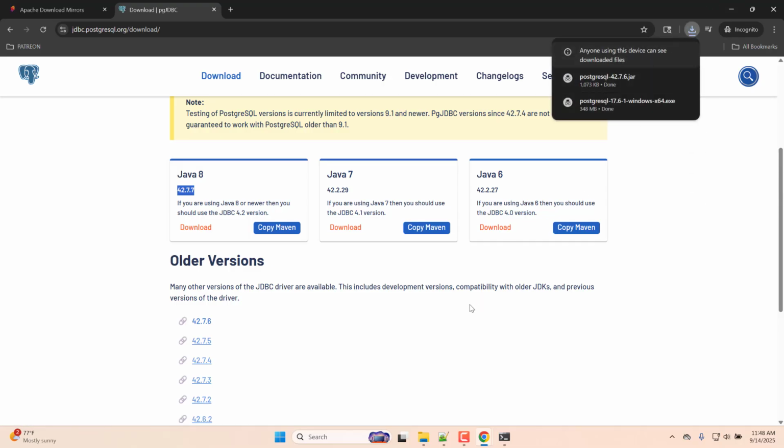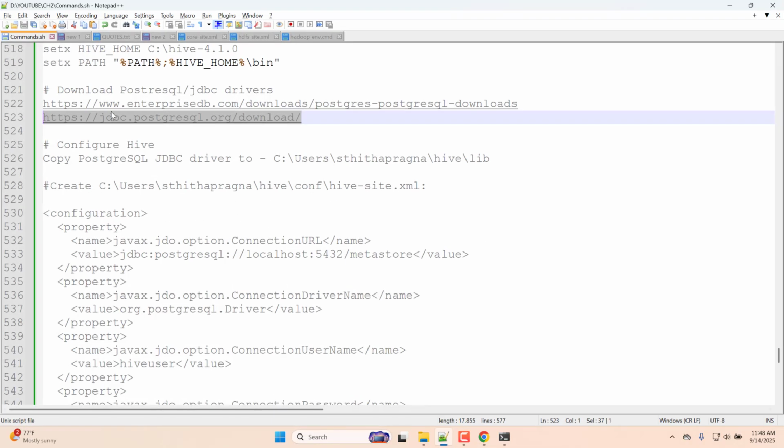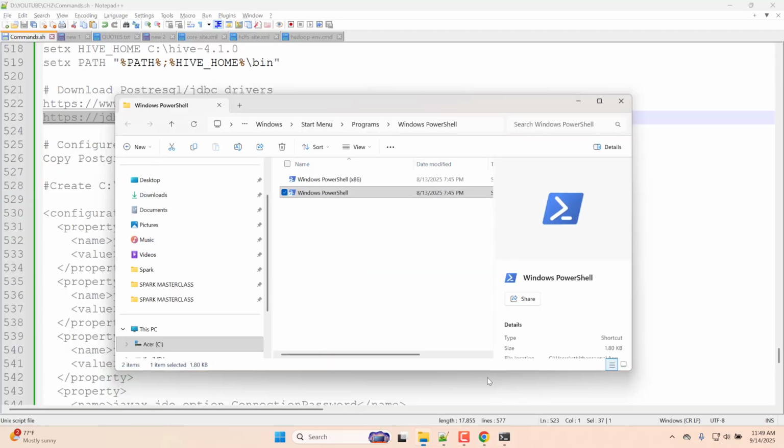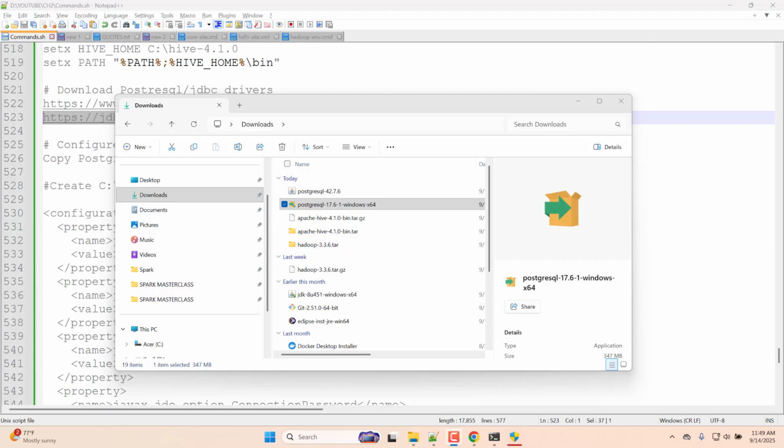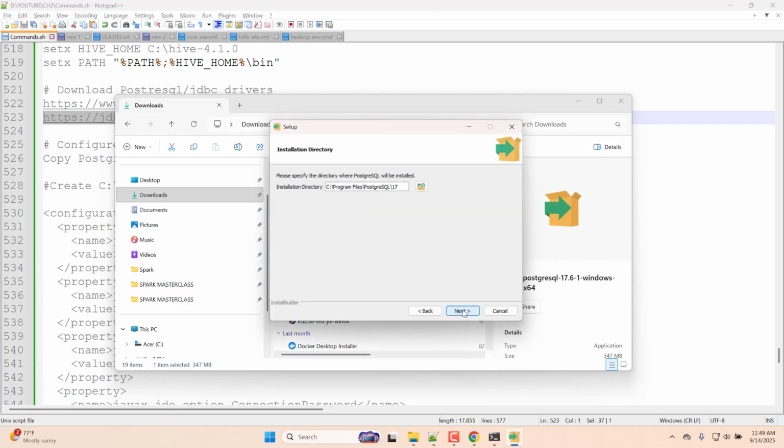Setting up that, of course. So let's go to downloads, double click on this. It doesn't matter where it is installed, but if you want, install it just in the C drive so that you won't have any spaces.